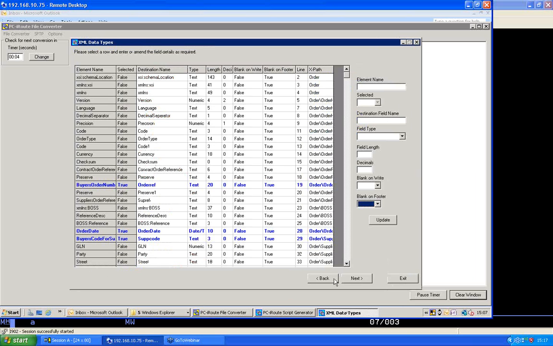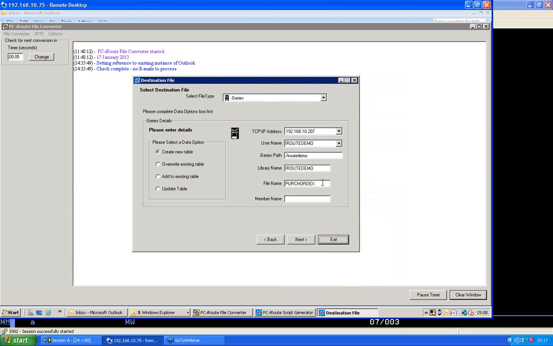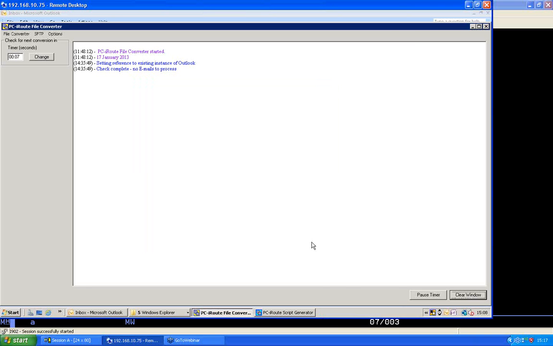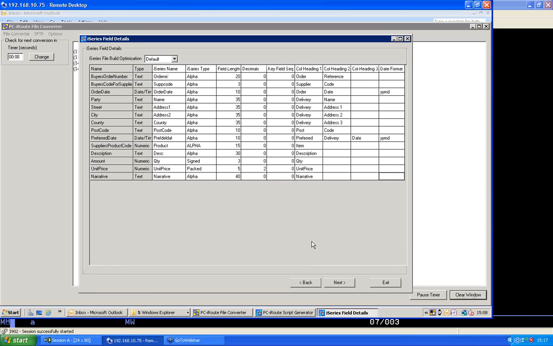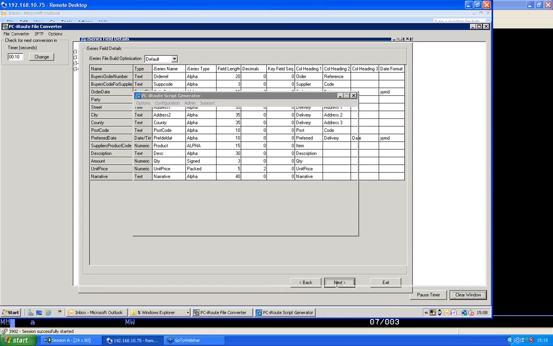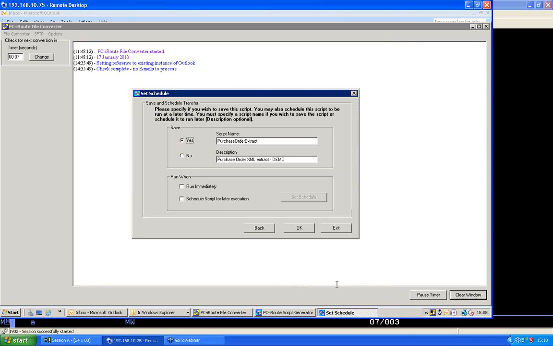Okay. This following screen is the structure of the original XML that's been sent to you, with the field lengths and the field types, etc. Moving on, we can see that we're going to be populating an iSeries file, as Andy said before, in this example a new work file. And this screen shows you the layout of the iSeries file with the attributes for each field, with the length and what type they are. Now we can choose to run the script immediately, or we can schedule it. But if you remember, earlier we've set up web detection on this particular example.